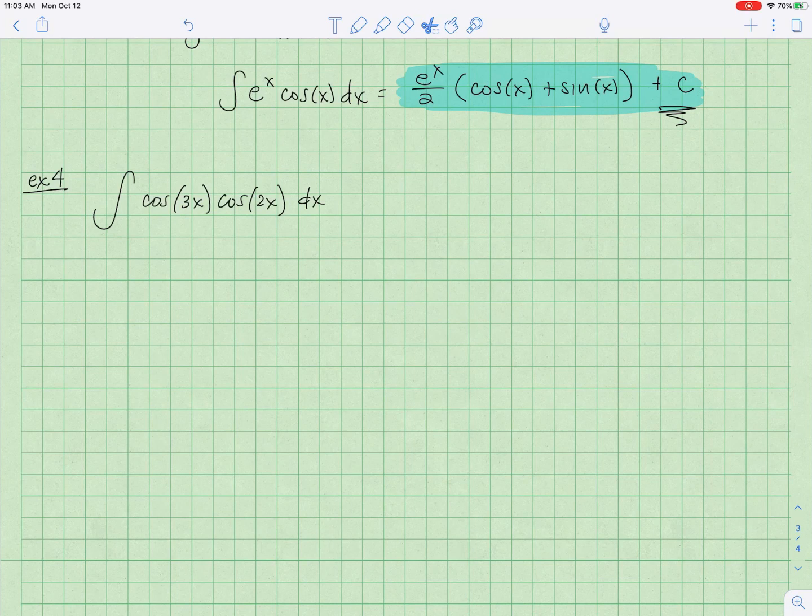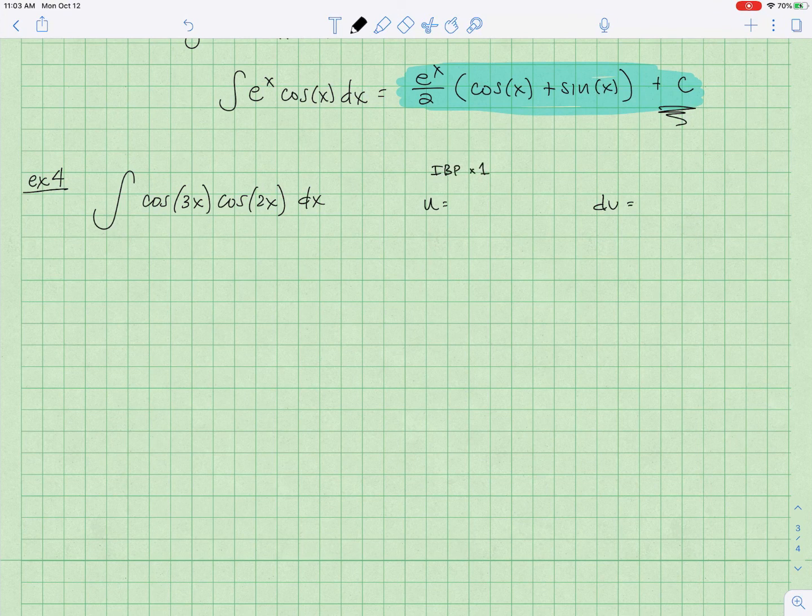All right, let's take a second look at an example that uses the double cyclic technique of level 4 integration by parts. Here we have the product of two cosine functions. One is cosine 3x, one is cosine 2x. And we're going to use integration by parts to do this particular problem, so let's get started. We're going to pick a u and we're going to pick a dv. This is going to be our integration by parts round 1.